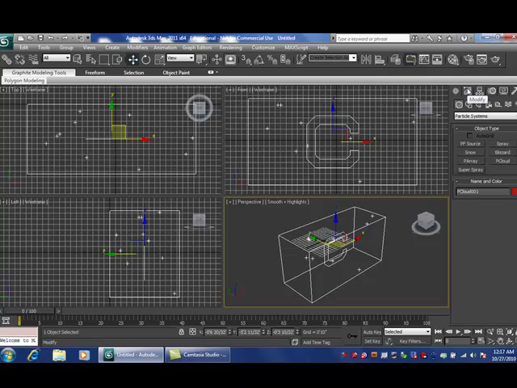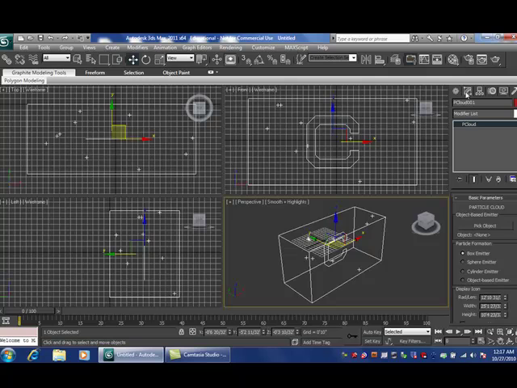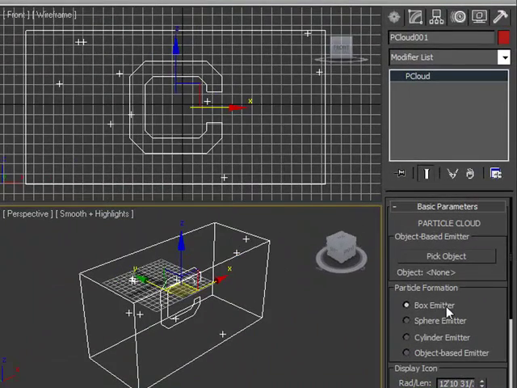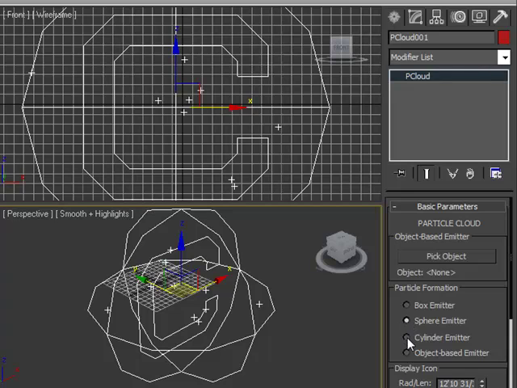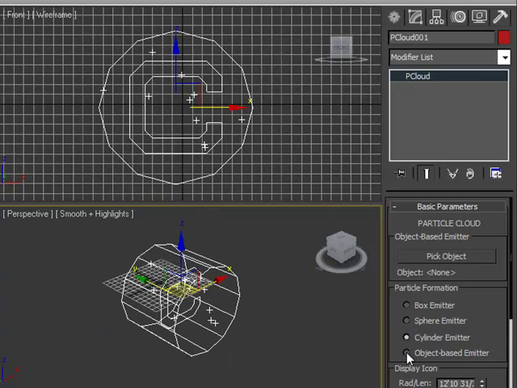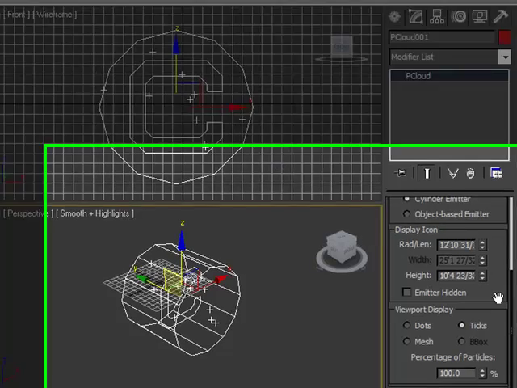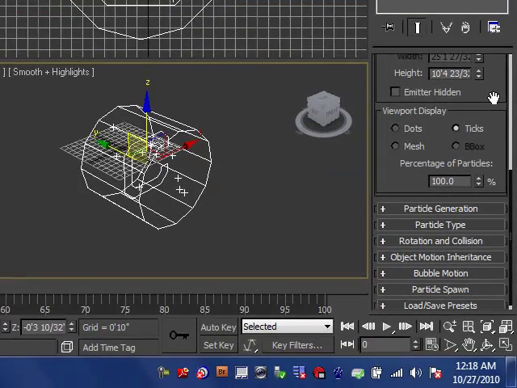Every particle system has a modify command. However, each particle system has several different commands you can choose from. A particle cloud does not have to be a box. You can make it a sphere or a cylinder. Or we could even have a particular object that we use as an object-based emitter. The icon is the actual size of that, so by changing these numbers, we'll get larger and smaller. Now I am in different units here, so our numbers will not be in generic for this lesson.